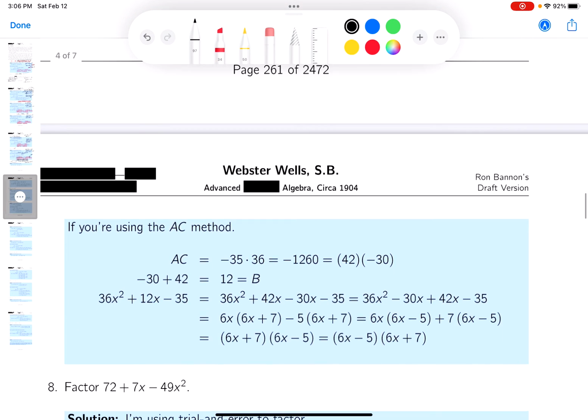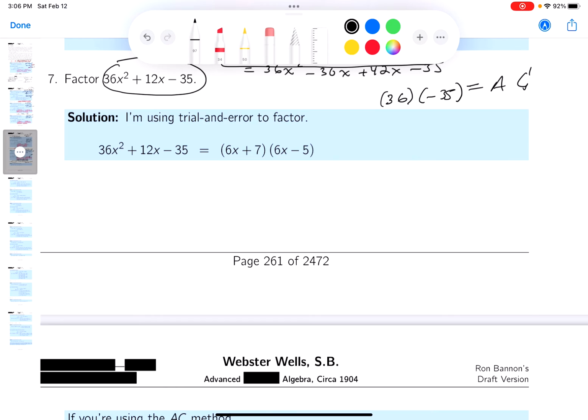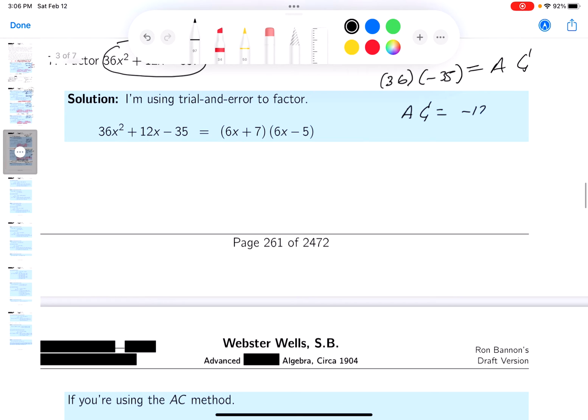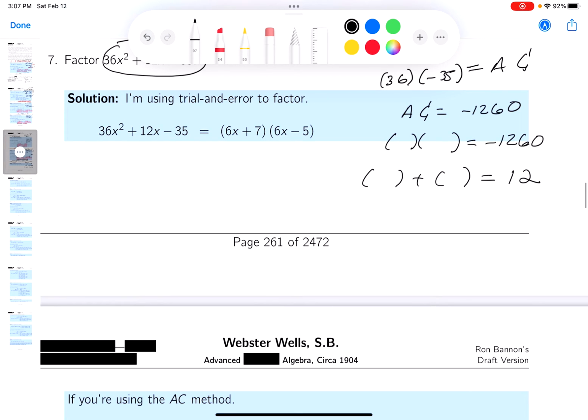And again, I want to claim to you that I don't think it's a good idea in a problem like this over here. I think trying is a better, more effective technique. But what do I got to do? And let me write this down. So let's see. Well, the AC in this case over here, again, just to cut to the chase, minus 1260. This is my problem. It's a huge number for most people. I have to find two numbers that multiply to 1260, and those same two numbers add up to 12. All right? So here comes my problem. I got to do it.